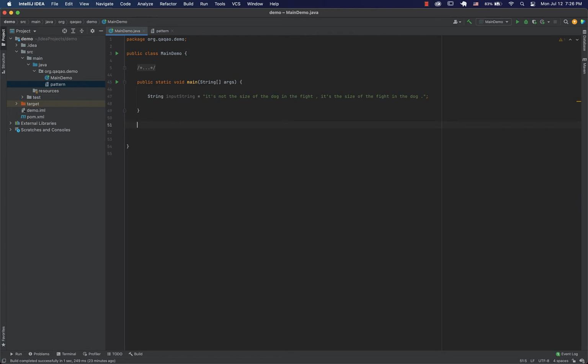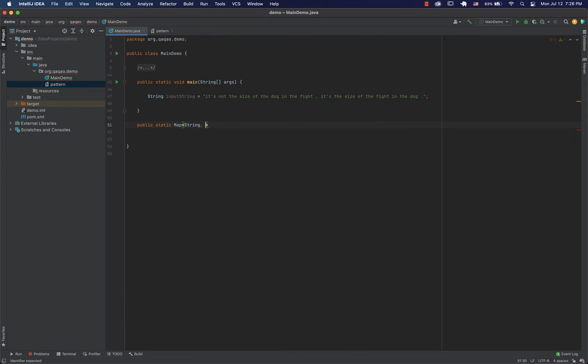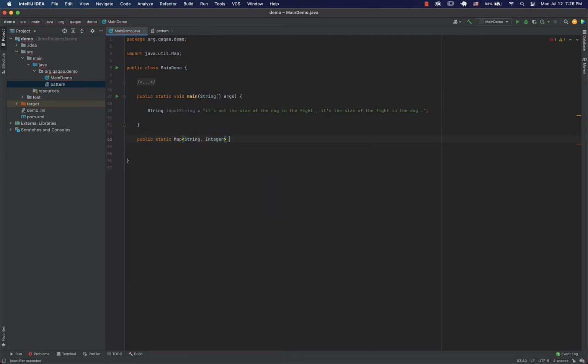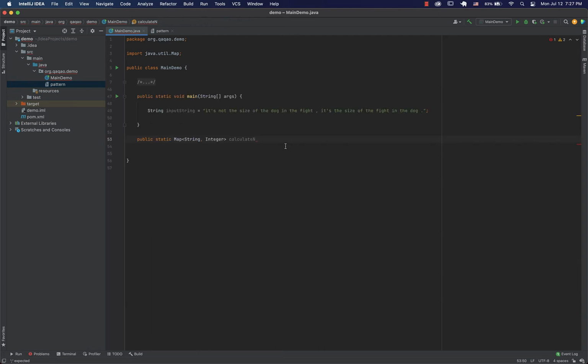So let's create one function first, and static, it will return a map with string as a key and integer as a value. We're going to call it calculate n-grams. Awesome.